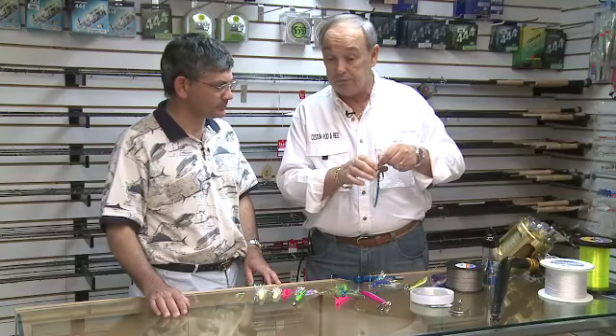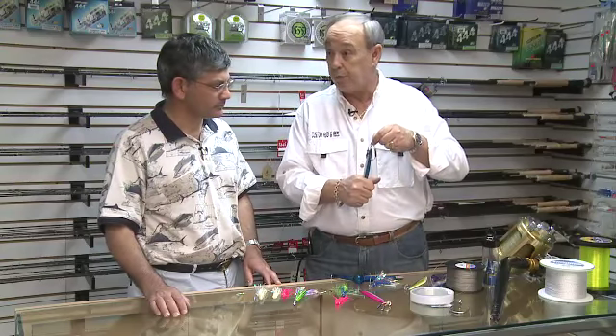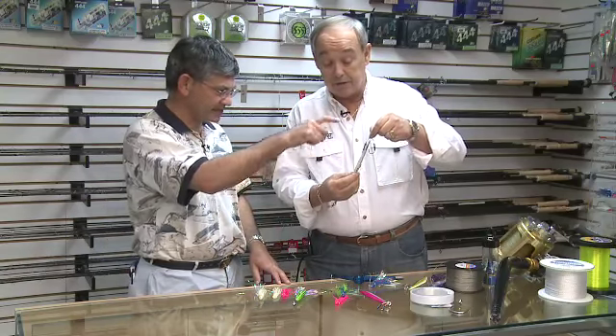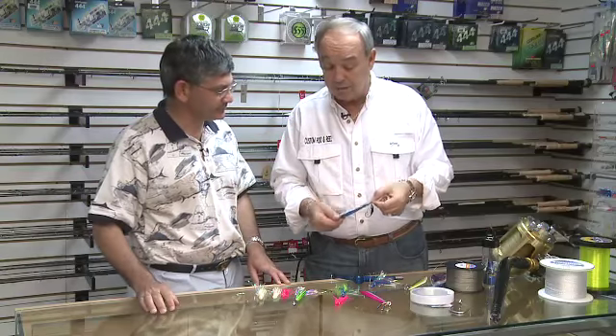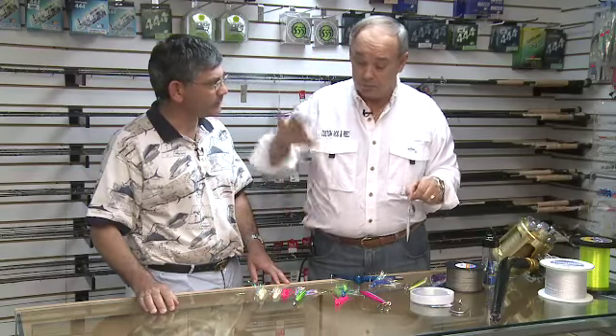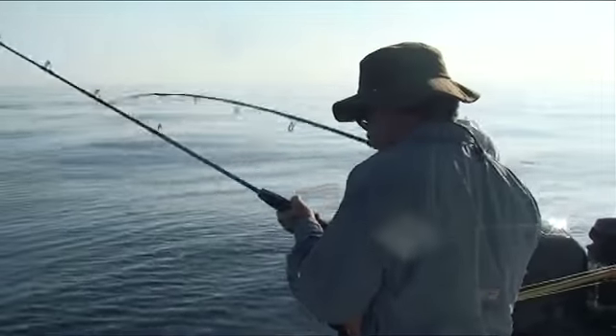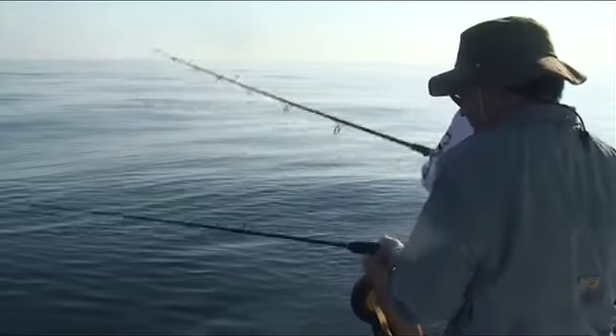And we're hooking our fish on the back end also. They used to say you had to just do it this way, but we know for a fact you can catch them on the bottom hook also. So when that lure is in the water, what happens is the weight of the jig swims. When you come up, it falls — come up, it falls. Normally you'll get your bite on the fall.